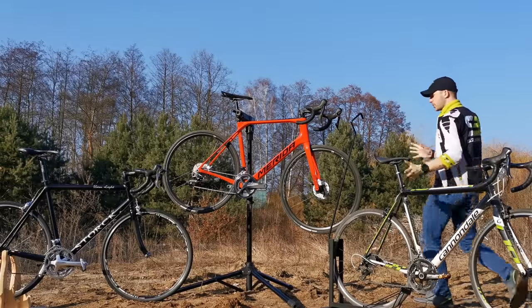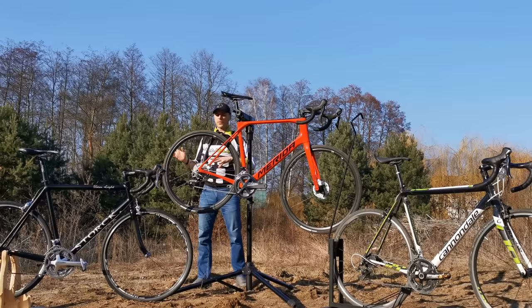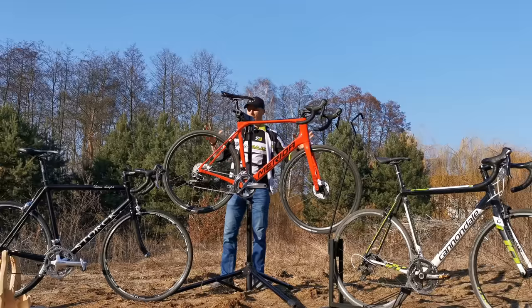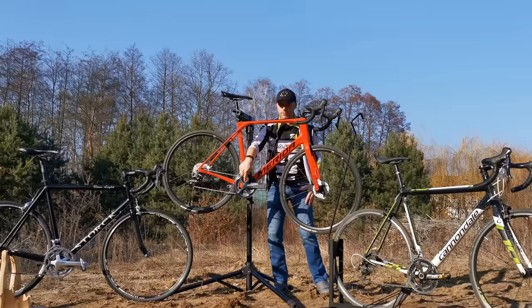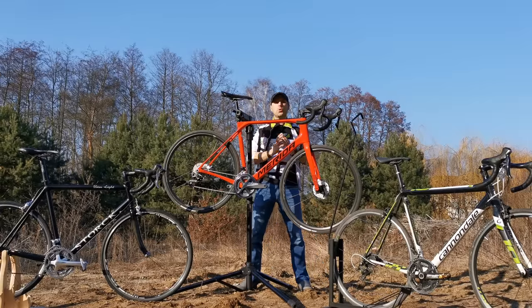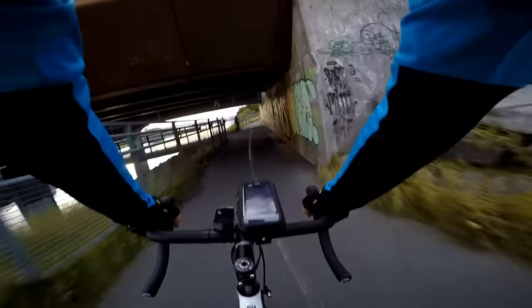Here we are, my friends. We've got three bikes here, and this is not a tutorial about buying a used bike because I'm doing another episode about that — what's been used, how much it's been used, how to recognize that. Today we are talking about what things to look at instead of just looking at Ultegra, 105, or what groupset it is, in order to get the bike which you will absolutely love — because road cycling is also amazing and you can be riding for hours without any back pain or any other pain.